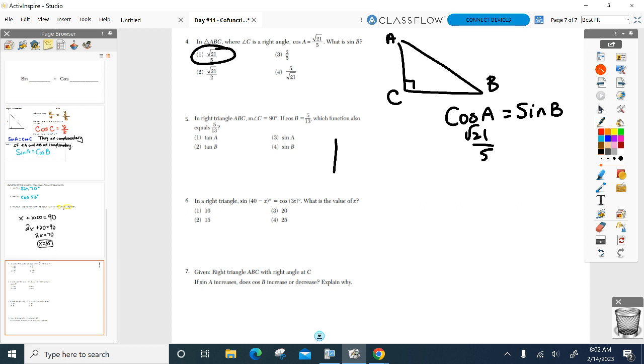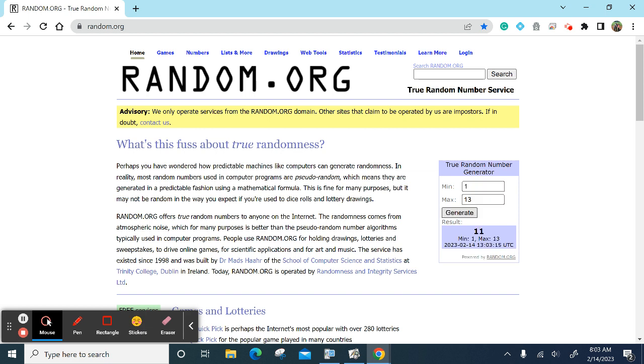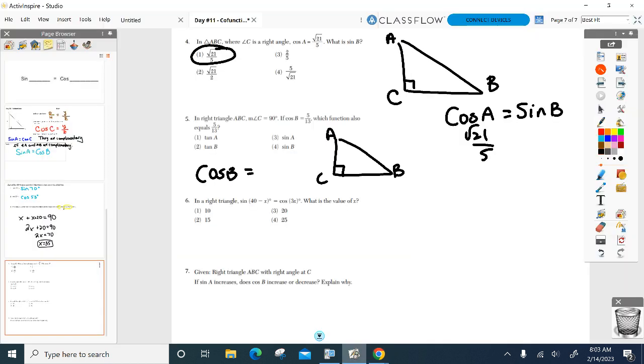Right triangle ABC. C is your right angle. Again, that tells me A and B add to 90. Cosine of B is 5 over 13. What's something else that equals 5 over 13 then? If cosine of B is 5/13, cosine of B will also be the same as what? What else equals the cosine of B? The sine of A, the sine of the other angle. So if cosine of B equals 5/13, so does the sine of A.